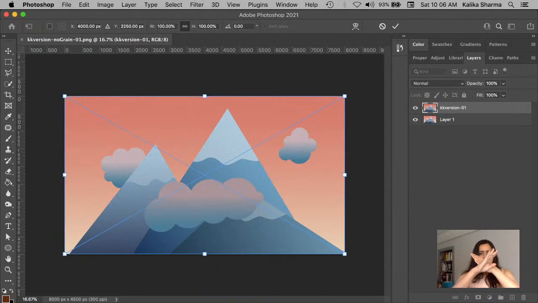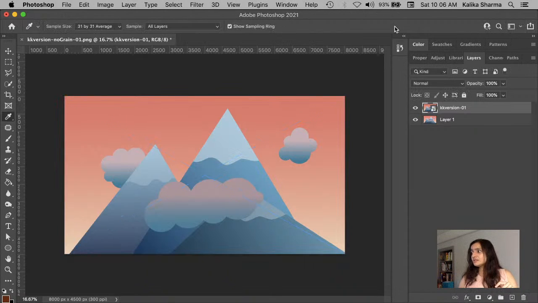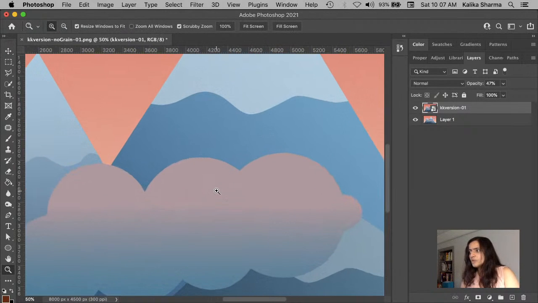And see how it gives me an X on top? That means I need to actually approve that. So I'm going to hit the little checkbox. And then I'm going to reduce the opacity of the grain version just somewhat so that I have a hint of grain without it being as extreme as it was. Like this was starting to get kind of rustic, but not in a good way. Like rusty rustic. So this looks considerably more subtle, but it's enough grain that I think that it'll make a difference when we go to digital.